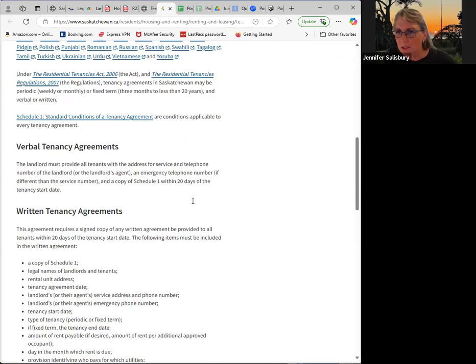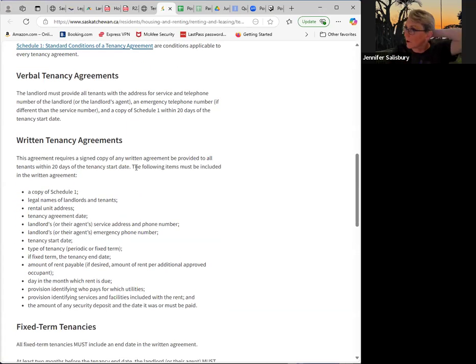Okay, so it starts out with verbal tenancy agreements. Not a good idea. You do not want a verbal tenancy agreement. You want to make sure you have a written tenancy agreement as much as possible. And of course, it says in here, yes, as a landlord, you have to provide within 20 days a copy of the lease. So you want to make sure you've got it. And also everybody else, well, in this instance, it's not the lease, it's just the contact information. It is a bad idea to not have a written lease. Hello, make sure you have a written lease. Written tenancy agreements.